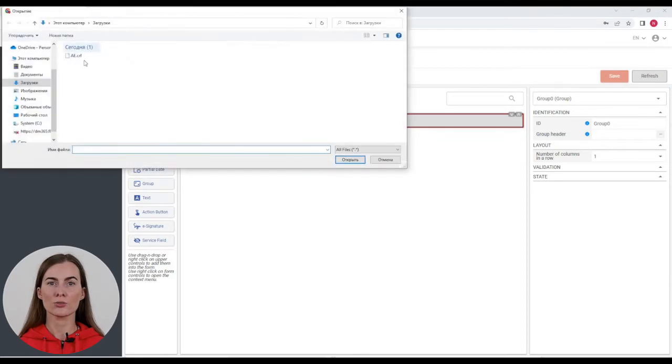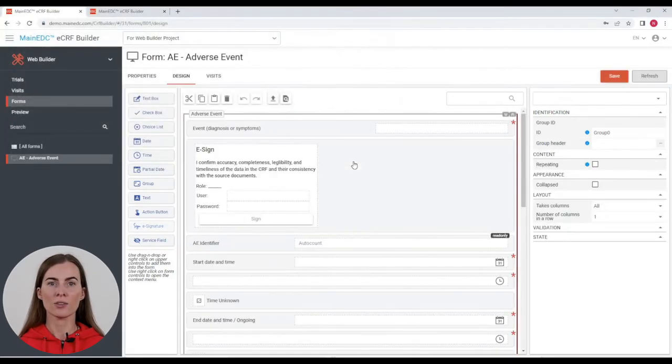This scenario is relevant if we already have an accumulated library of forms created not only in a web builder but also in the previous desktop version of Builder.